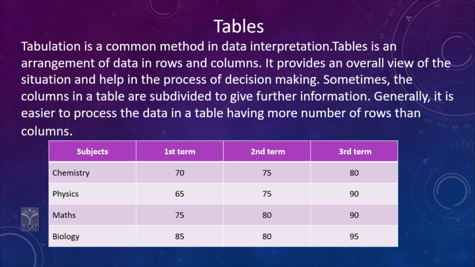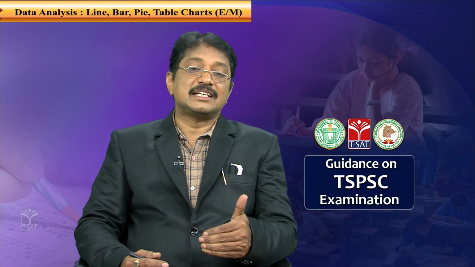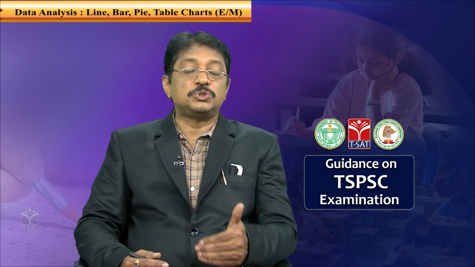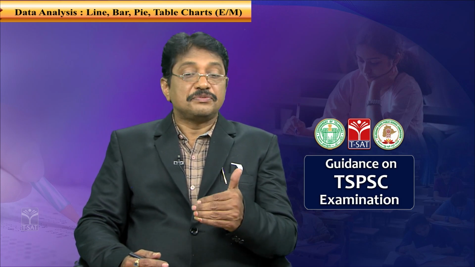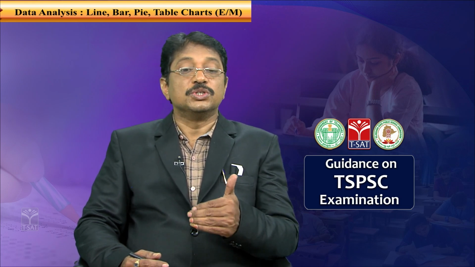For example, 10 to 20 is a class. So, what is the size of this class? It means 20 minus 10, which is 10. 10 is the size of the class. Sometimes we call it the length of the class also. This is very important. And the mid value, sometimes they may ask the mid value also. What is the mid value of the class? 10, 20 is given. So, simply we can say 10 plus 20 by 2, that is 30 by 2, 15. 15 is the mid value of the class 10 to 20.